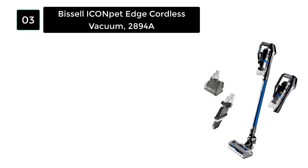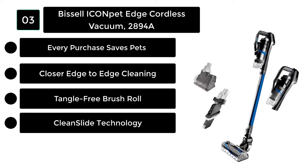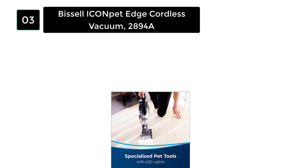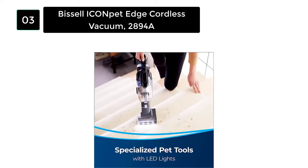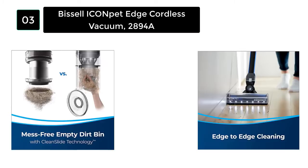Number 3. Bissell ICON Pet Edge Cordless Vacuum, 2894A. Bissell ICON Pet Edge Cordless Vacuum Cleaner is the best pick for cleaning up pet hair. Moreover, it reaches into tight spaces and ensures edge-to-edge cleaning performance. The amazing clean slide technology allows thorough cleaning, which is the selling point of this item.